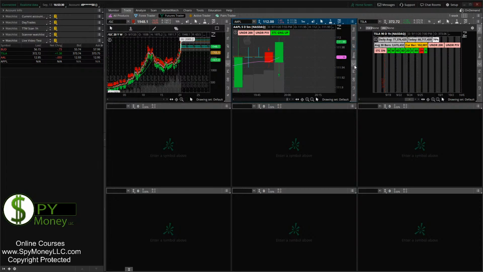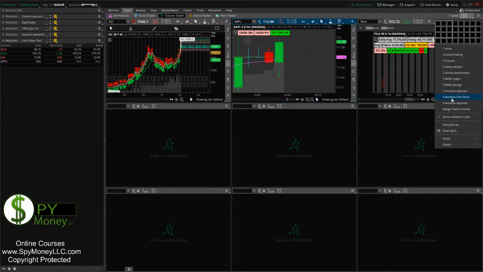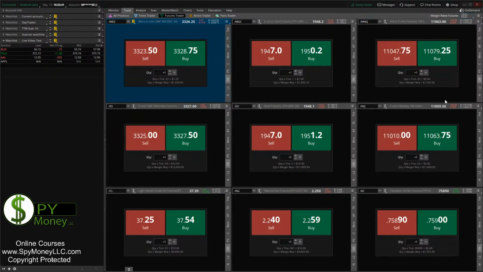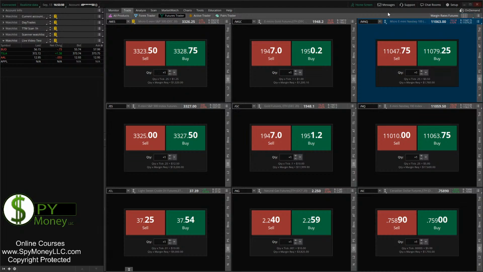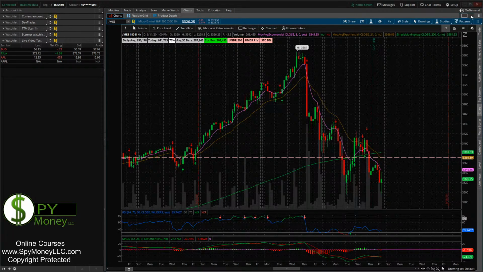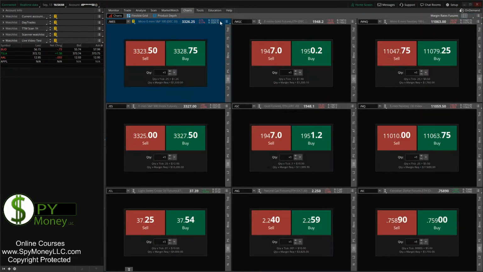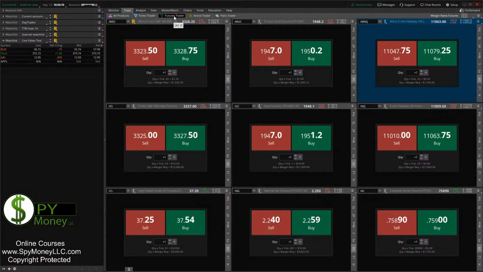But typically I'll just leave a chart open for these. Now if I was going to make the futures one, and to save a lot of typing, I'll just come back to the futures, and I save that as the margin futures. It's called margin rate futures. So if I'm ever curious about how much the margin rate is at the current time, I can just pull this one chart up and it will show me what they are, how much it is, that way I know what to trade. Now if you pull up charts, you can come over here and pull it up and it will show you in charts as well. But usually on my futures, I'll go to trade, then come back to future trader, and that's what I'll look at.